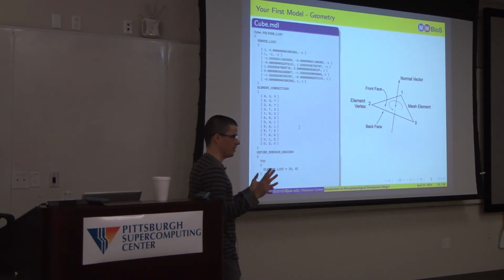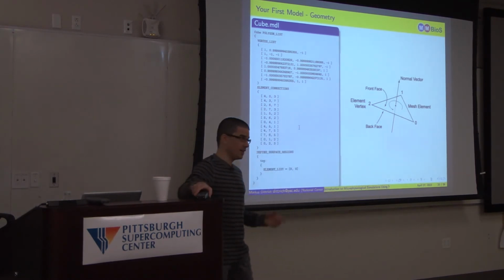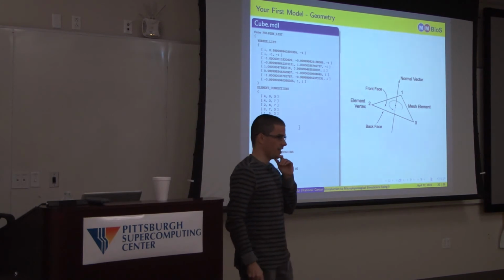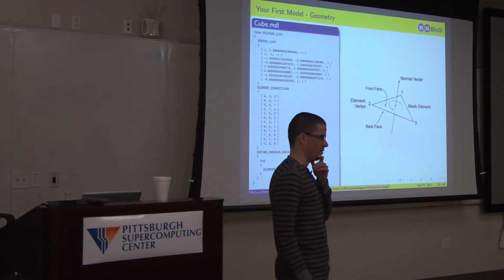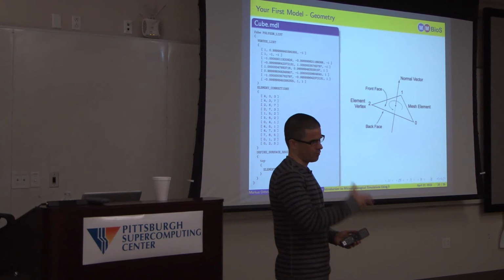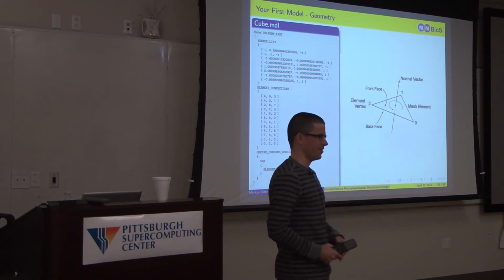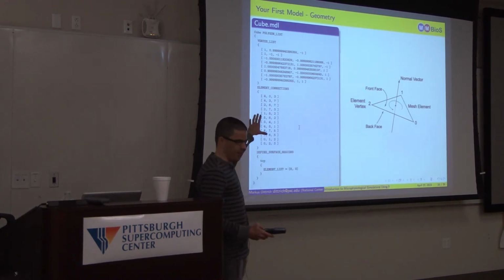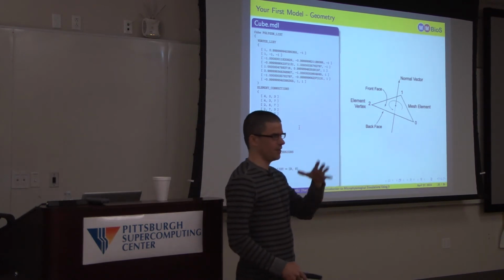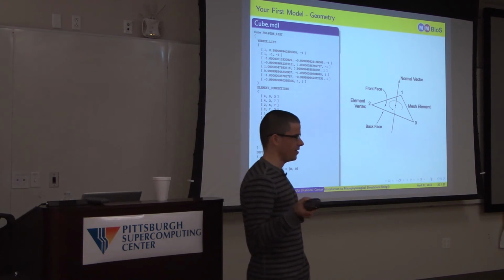If you use CellBlender, you don't have to worry about it. CellBlender makes sure that it's all uniform. But if you get your mesh from a reconstruction or segmentation, you will have to deal with that. Most likely, if you get that back from your segmentation software, it may be a mess, because from a visual point of view, it doesn't matter. It's just a surface, and the normal vector typically you can't see. But if you want to convert it into an MCell mesh, you have to make sure you have consistent triangulation. So that's quite key. Again, if you use CellBlender, you shouldn't have to worry about this ever.